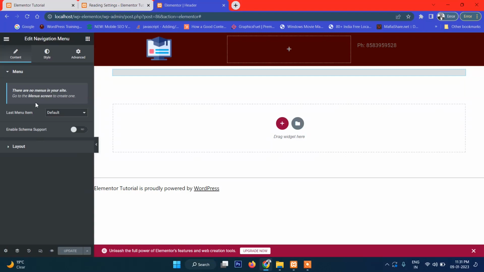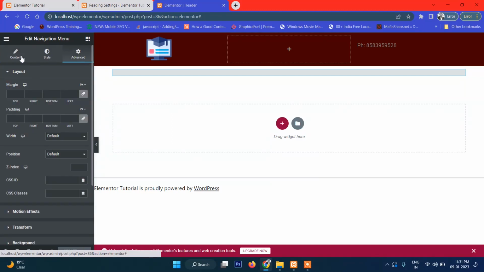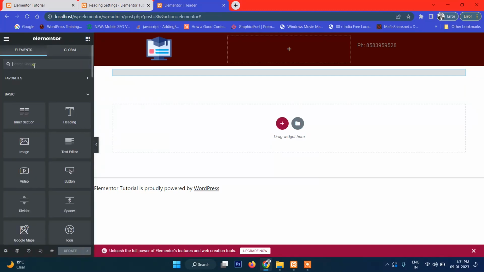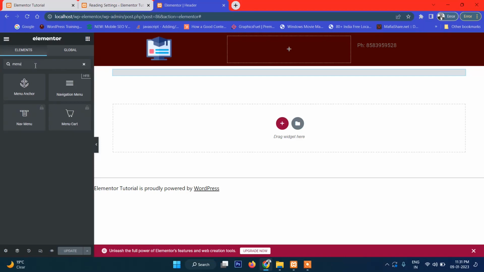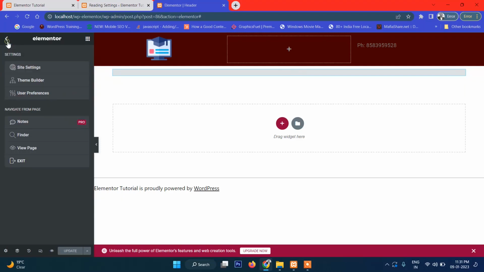All right, so now our header section is complete. Actually, this menu section is not good at all. This menu is really very good in the pro version. I will show you that in the pro version. Okay, this menu, this one, but for the time being, you can just work with this, or simply you can create your own menu by just dragging text. Okay, but for the time being, my header section is complete, and now I will complete my footer section.